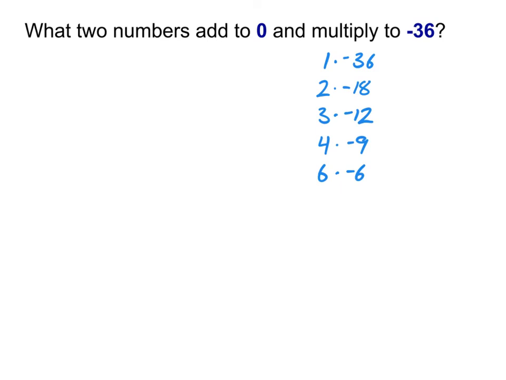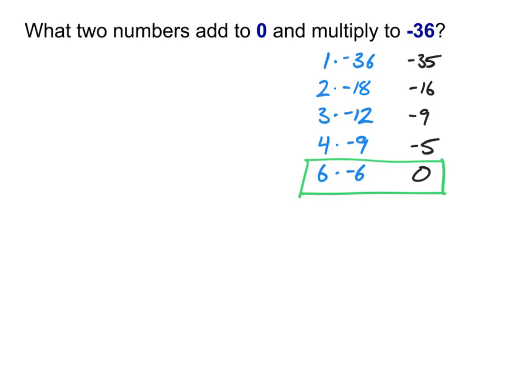Now, as I wrote them out, you'll notice I only ended up making the second number negative. I didn't write down, for instance, what we would get if we ended up doing -1 times a positive 36. That's because if I end up getting the wrong sign on my answer, I can always flip that in order to be able to correct it, like we were talking about before. So by writing out all of what we get when we add them up together, we can see our solution here, because that's the one that gave us 0.